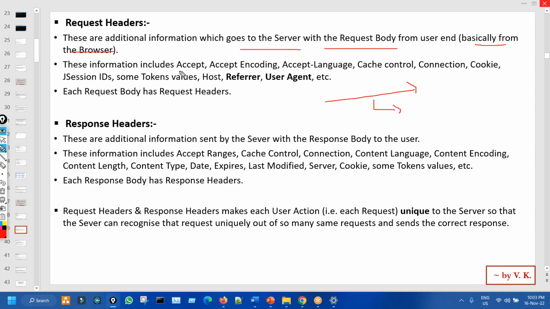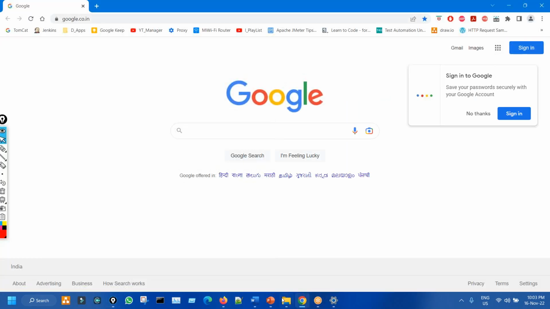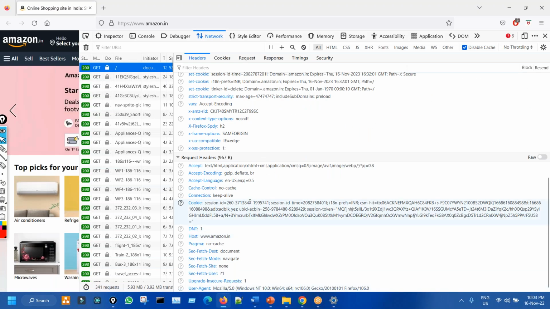These are information like, some names I have just kept here, like accept encoding, accept language, cache control, connection, cookie, JSESSIONID, referrer, user agent. So you see all these things, right?